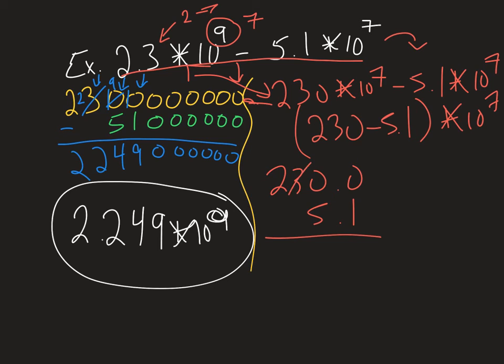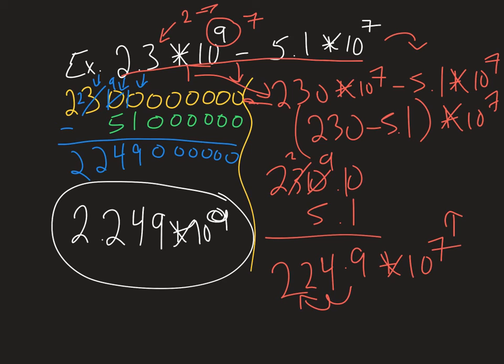So then we come over, we got to borrow still, and then we go through. So we get 9, and we get 4, and 2 and 2. And then we have times 10 to the 7th. Now again, this isn't scientific form, so we have to bring over the decimal 2 places, and if I do that, that means this power's got to go up. So we have 2.249. We move it over 2 places, so that means my power goes from a 7 to a 9, and we get the same thing.